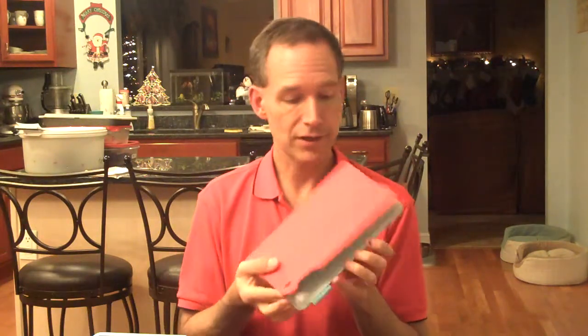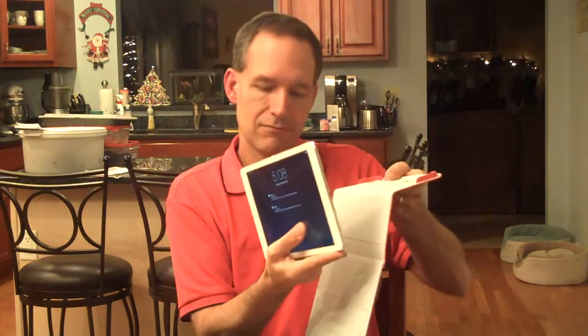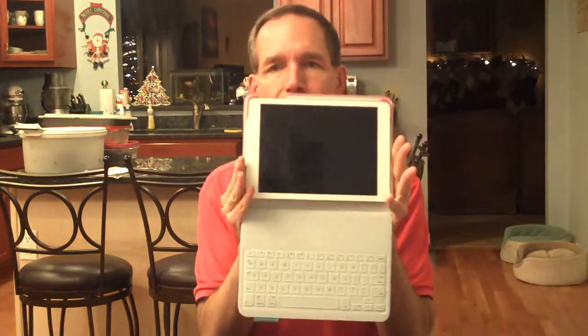Now, I'm not going to mount this in each and every one with the iPad, but what I'll show is just a couple others. So here's something from Logitech. It's called the Fabric Skin keyboard, and it's a folio. Now this one is interesting because your iPad, I guess I'm going to go ahead and make myself a liar and just take this, and because it slides right in. Yeah, sure it does. Well, it did earlier. It slides right in, more or less, and becomes one with this. And it's not going anywhere.